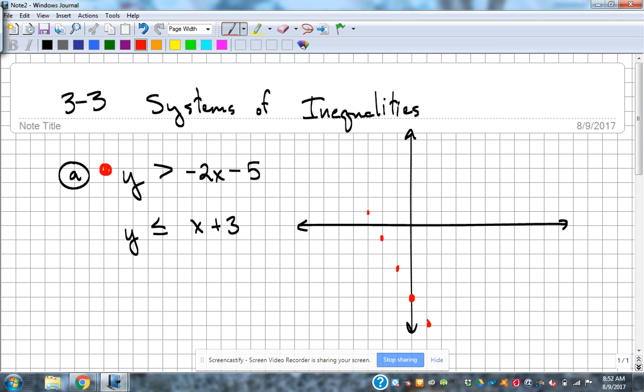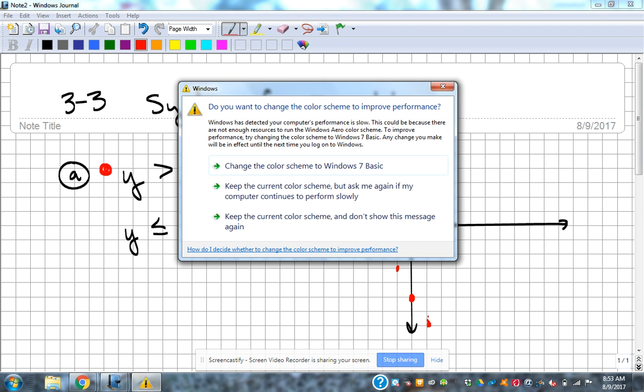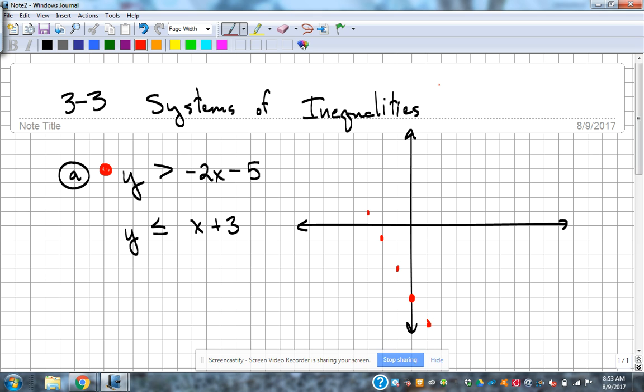Now, here's where it changes. Instead of just drawing a straight line through that, you've got to think, okay, what kind of symbol did it have? It had a greater than symbol. So that means we're going to use what kind of line? I remember that from Algebra 1, maybe. This is one of those things you probably didn't do in geometry, so you didn't catch any review there. Is it like the dotted line? Perfect. Yes, it's a dotted line. Why is it a dotted line and not a solid line? It's greater than. It doesn't have the equal to mark. If it's the equal to mark, it's a solid line. So we're going to use a dotted line to do that.